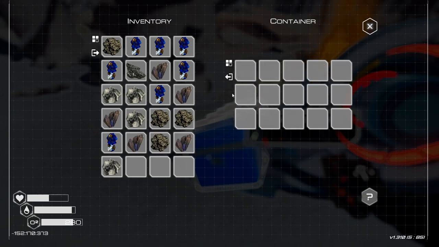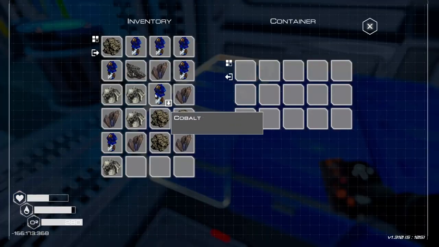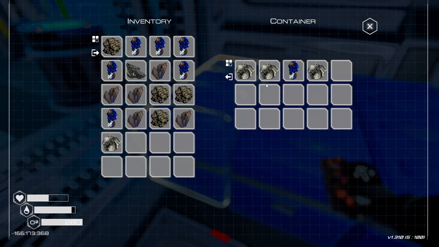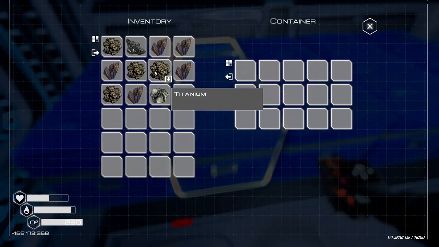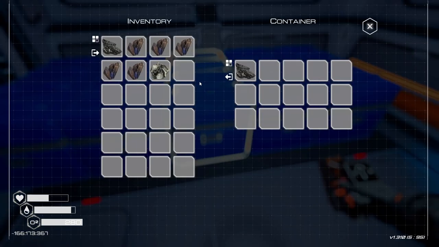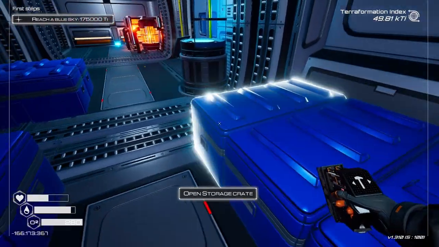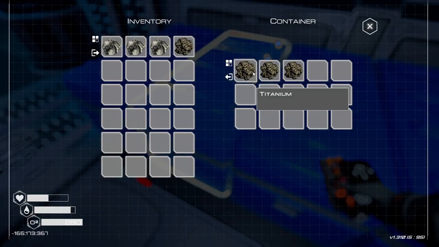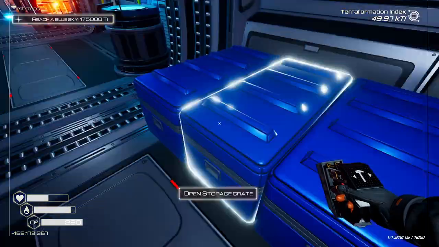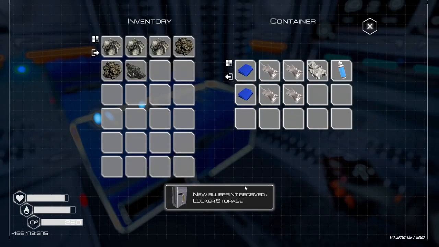Okay, so let's chill for a moment in here. And let's dump everything in here. And see later. See later. Later, later, alligator. Okay. Got a silicon in there. Got those in there. So I'll need 3 of this. 2 of this. 1 silicon. Perfect. That's our next base. Need to eat. Oh, here we go. Locker storage.